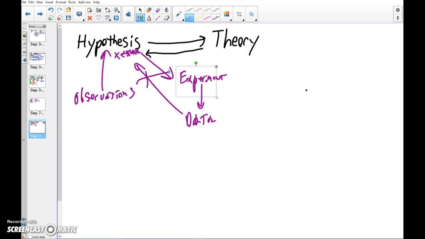Either way, the experiment is never a waste. If I learn the hypothesis is wrong, it was a good experiment. If I now have evidence to support the hypothesis, it's a good experiment, because either way, I have learned something I didn't know. So then, maybe, depending on the data, I do a different experiment, and then I collect more data that then supports my hypothesis again. And then say I do a different experiment, and I collect more data that supports my hypothesis. And then somebody else is looking at my data, and they have another hypothesis, not different than mine, but about the same topic. And they perform experiments.